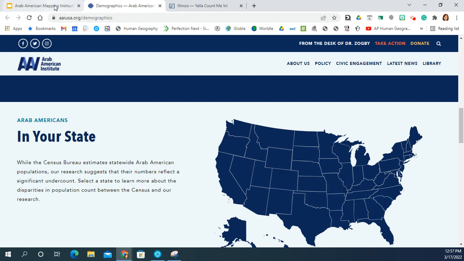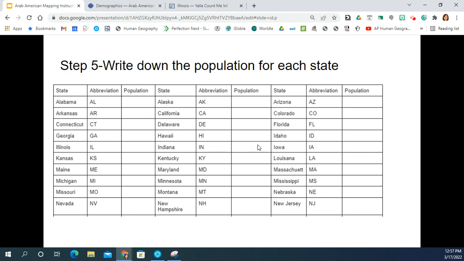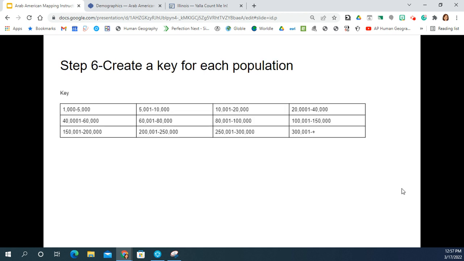Okay. Then once you fill out your populations of Arab Americans, you'll create your key again. This is a larger key with your different amounts, like the 1,000 to 5,000 and so on. Pick your colors. Doesn't matter to me. What was Illinois? 142.